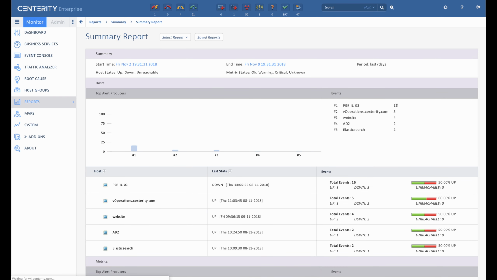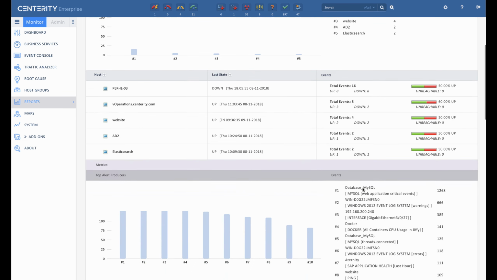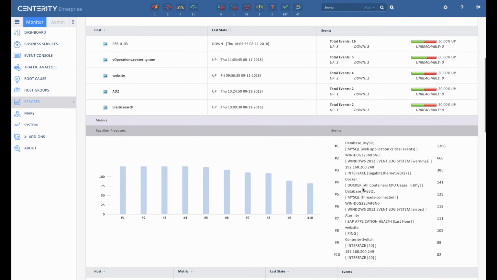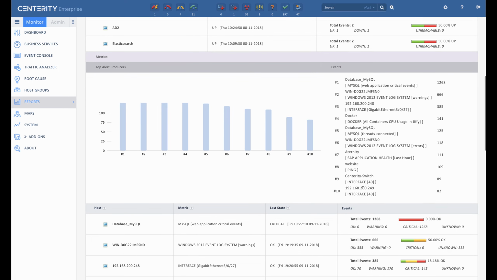We can see here that we actually have one host that created 16 alerts. It went up and came down 8 times. And then in the metrics section, we can see that our MySQL web application critical events created so many events. It was 1,200 events.